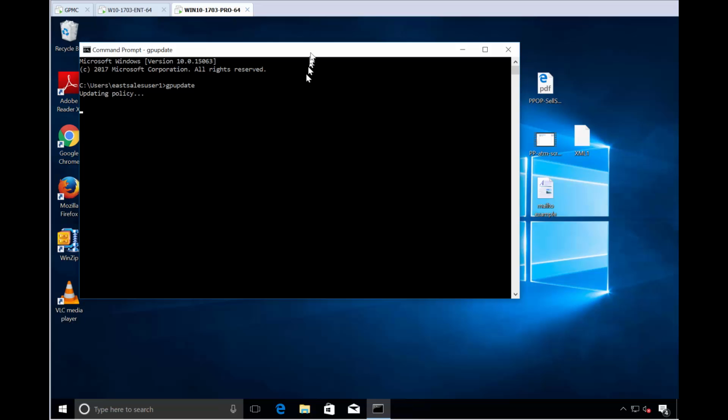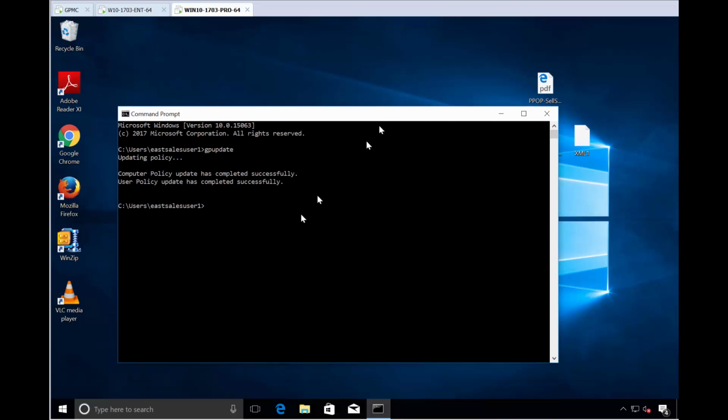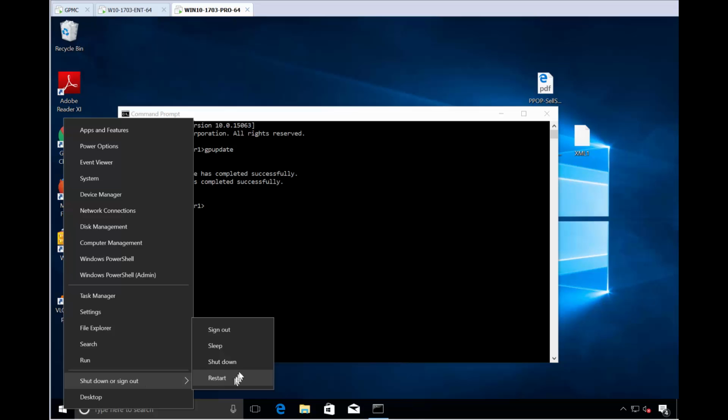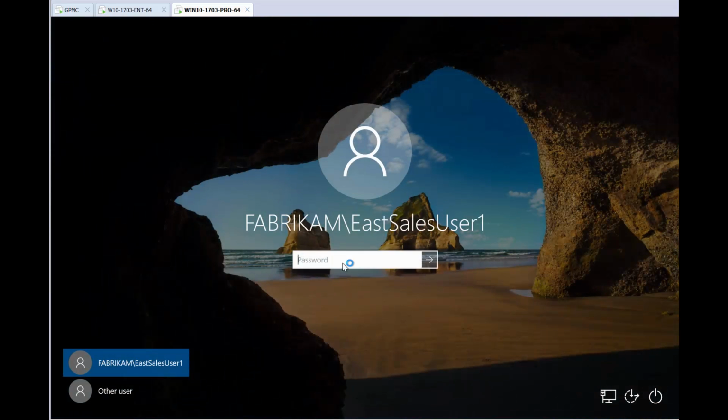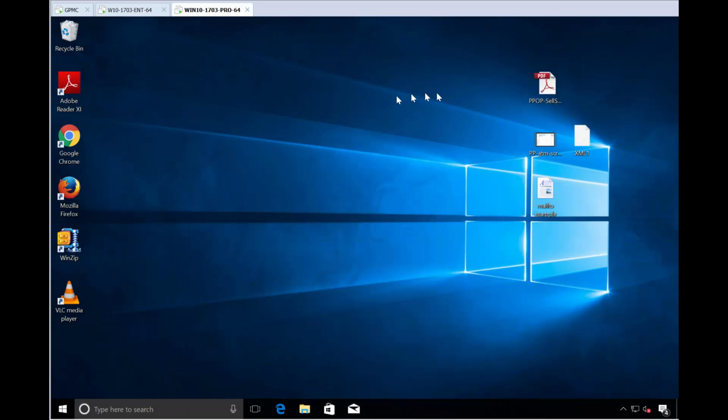It will auto-detect which collection is the right one based on item level targeting, perform the associations, and the next time we log on, we're going to see this PDF get the right icon and launch the right application. Okay, let's go ahead and log out. Log back on. And there we go. In fact, let's see all the associations that it made.